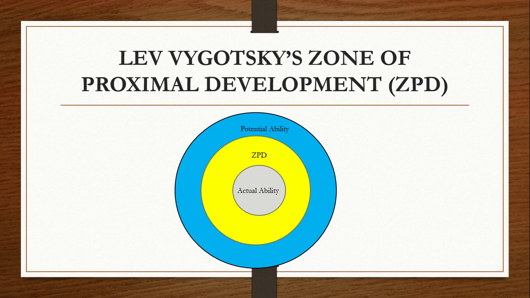Dinhi sa sociocultural atong mahimamat si Lev Vygotsky, nga siya ay zone of proximal development or ZPD. So as explained, potential ability na sa ZPD and actual ability. Vygotsky's theories imply that cognitive development and the ability to use thought to control one's own action require first a mastery of cultural communication systems and then learning to use these systems to regulate one's own thought processes.